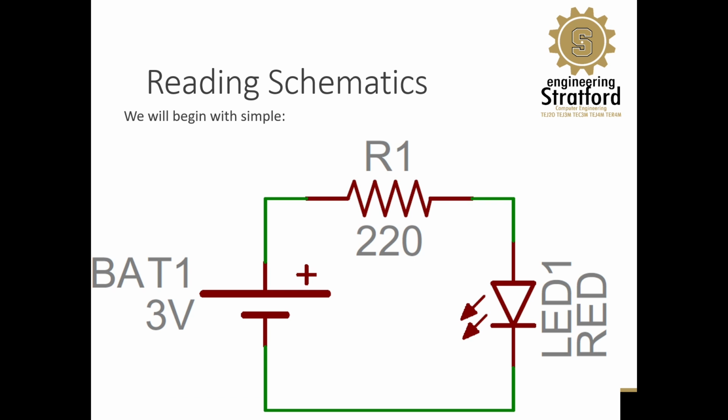So, all that being said, now you can put it all together to be able to read a schematic. If you take a look at this schematic here, it's a pretty simple one, but you'll get a lot more complicated than this. In fact, in class, for your summative, it'll be a much more complicated schematic than this. So here we've got a 3-volt battery pack. We have one resistor that is a 220 ohm resistor, and it's connected to a red LED.